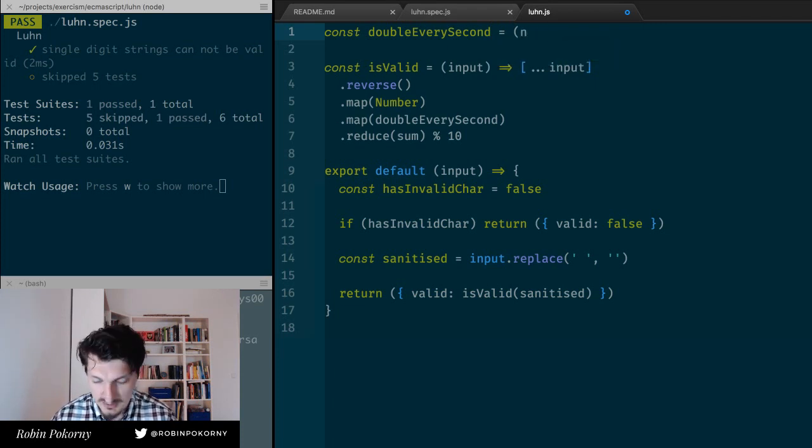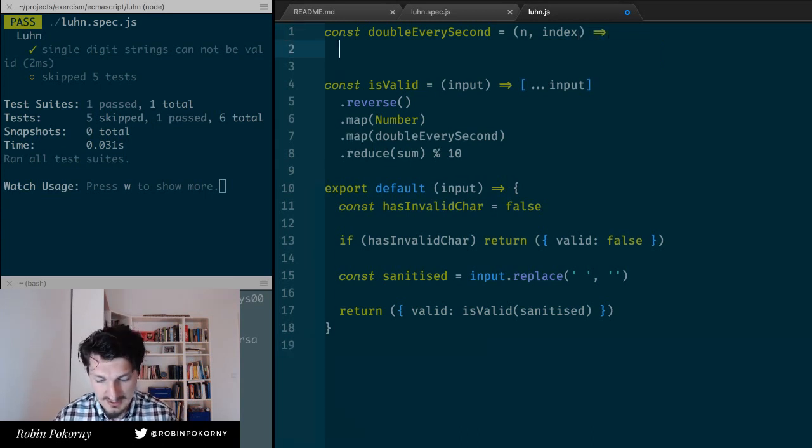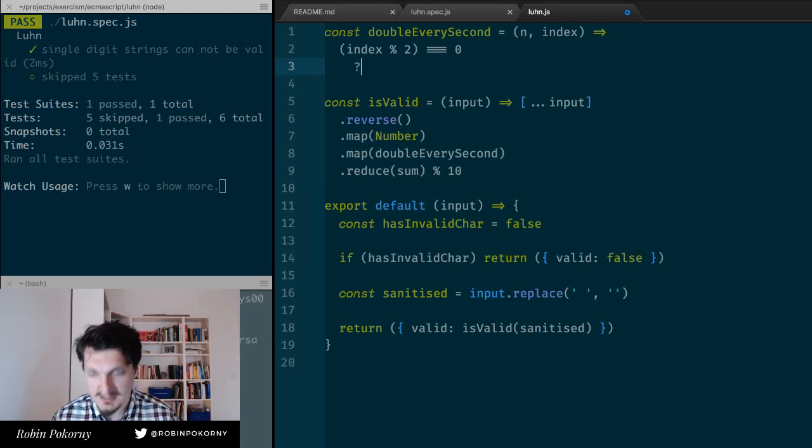Oh, sorry, number and index. What we do here is that we look if the index is even, and I want to write this really properly. So I write here is equal to 0. So that means if this is equal to 0, then we just return the n.